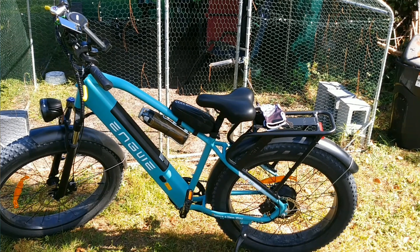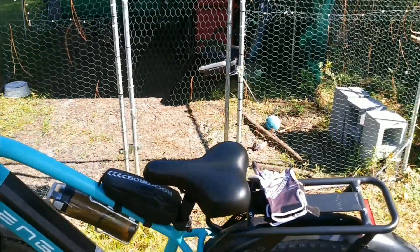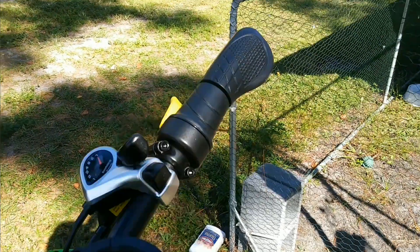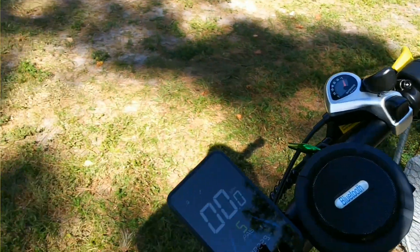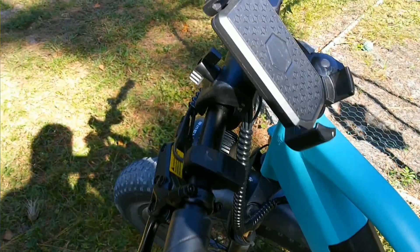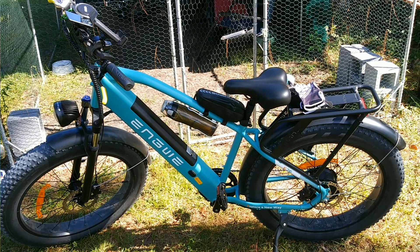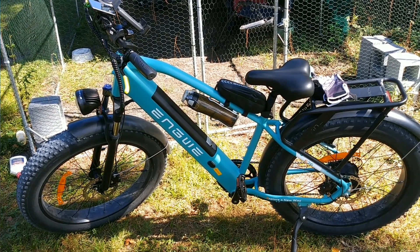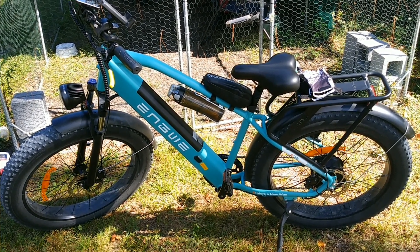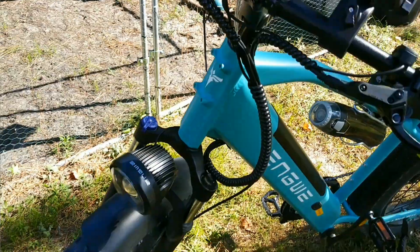The seat is not bad — definitely good for a factory seat, might get changed out though. The main thing I don't like is the grips and the twist throttle — hate it. As you can see: 22.9 miles, call it 23. One bar left. I'd say it could probably do at least 30, maybe more — definitely 30 all throttle. I've been in the woods so maybe even more than that. For the price point you can't beat this. The brakes are amazing — this thing stops on a dime. Hydraulic mineral oil brakes — they work, man, do they work.